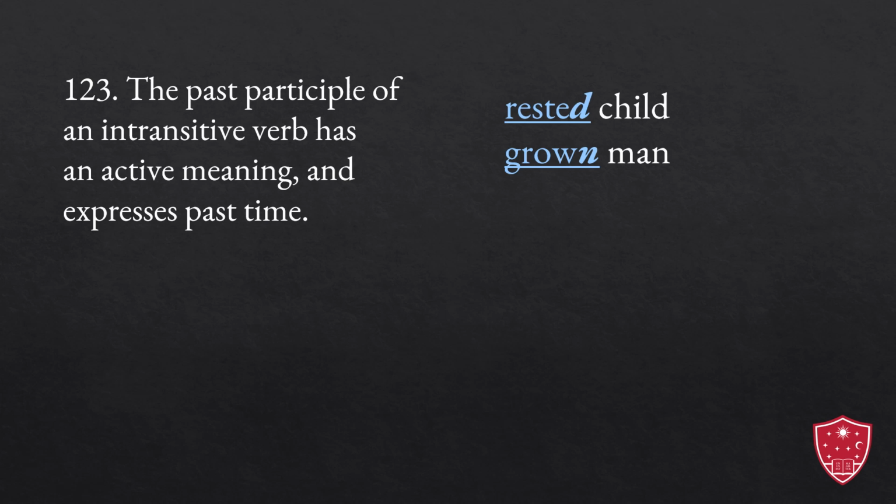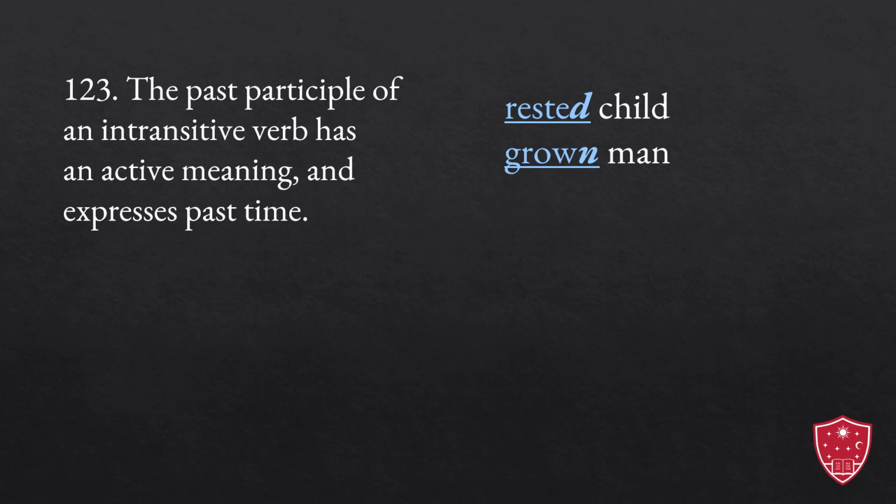In Article 122, we talked about past participles that are formed from transitive verbs. Here in Article 123, we learn about the past participle that is derived from or formed from an intransitive verb. So you can see that to understand participles, you have to make sure that you understand transitive and intransitive verbs. If you don't remember what transitive and intransitive verbs are, you should take a little while at this point in the lesson, go back to those past verb lessons, learn about transitive and intransitive verbs if you've forgotten, and then come back and pick up this lesson and it'll be clearer for you.